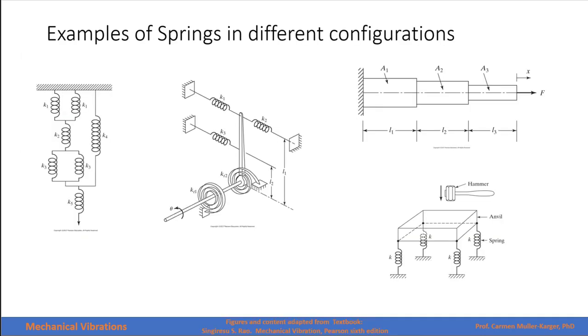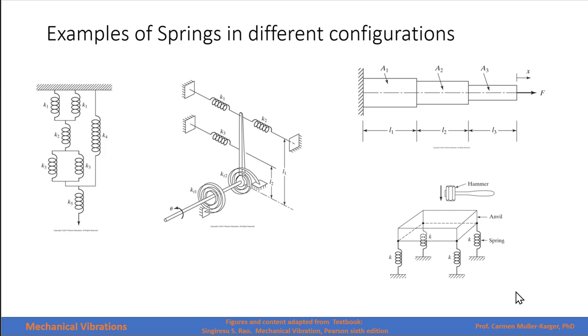We will find many examples in which we have several springs, and some of them are what are called in parallel, or some of them will be in series. So here we have 3 different rods, and this one will have an equivalent constant of the spring, this one will have another constant of the spring, and this will have another constant of the spring. In this case, we have 4 springs that are in parallel. So in this case, they are in series, and in this case they are in parallel.